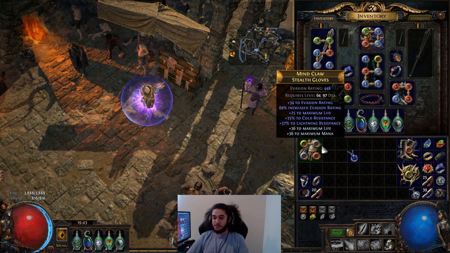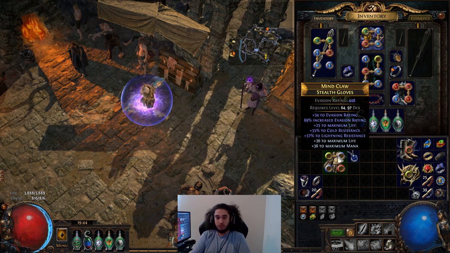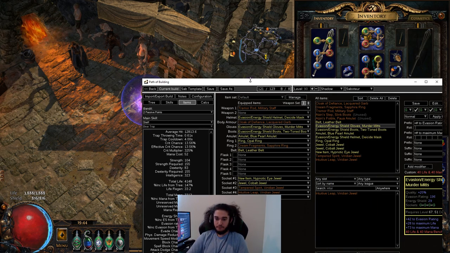The other thing is, on this pair of gloves, I was showing exactly how I was talking about how in this instance, we don't have a mana roll, because if you have a pure evasion piece, I don't think you have access to a mana roll. I think you need intelligence, which would require a blue, AKA the hybrid pieces as the ES evasion. So this has a hybrid evasion roll with the life and mana craft, and then you could theoretically get a mana roll. So that's pretty interesting as well.